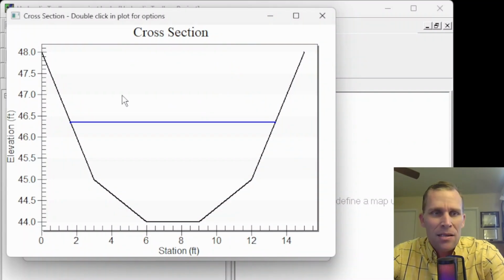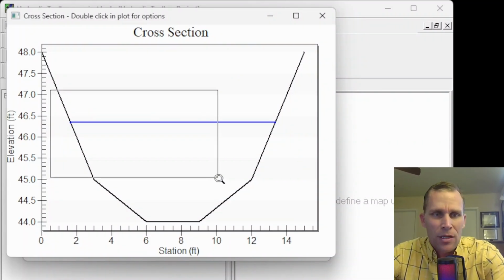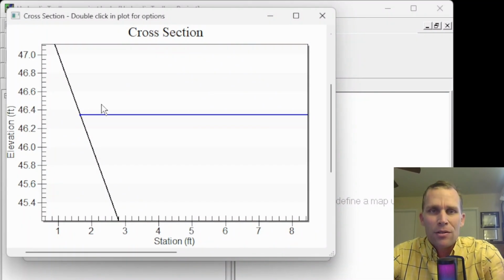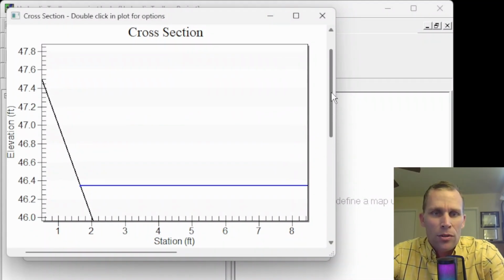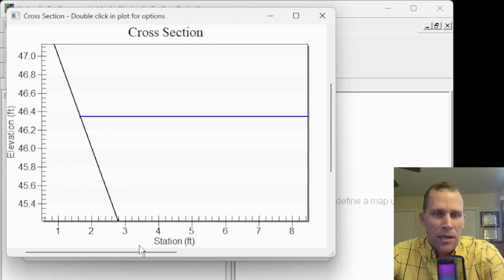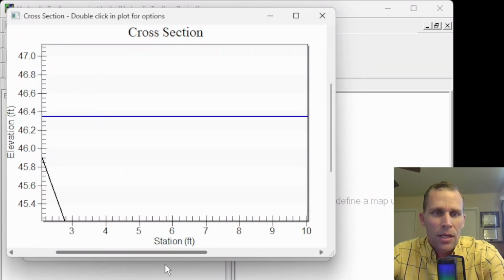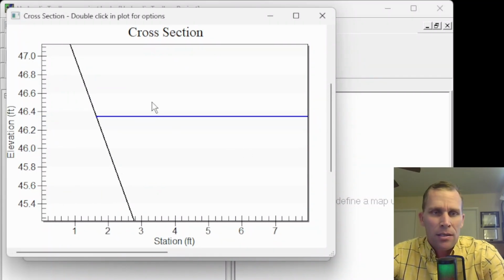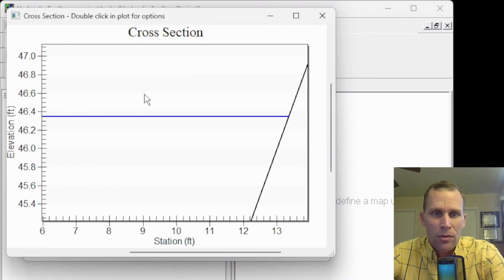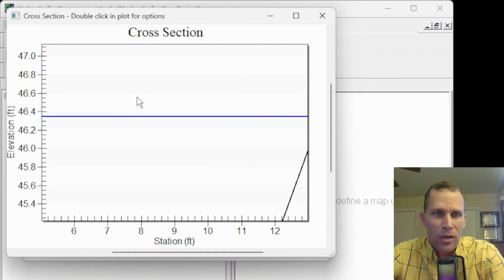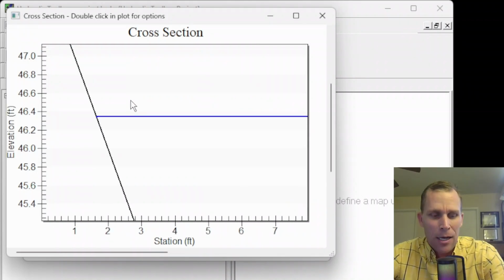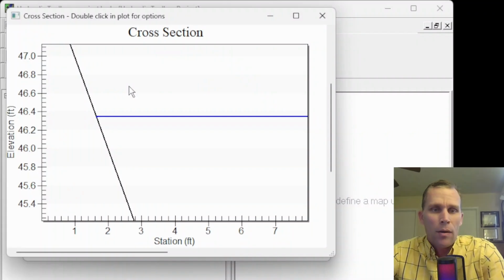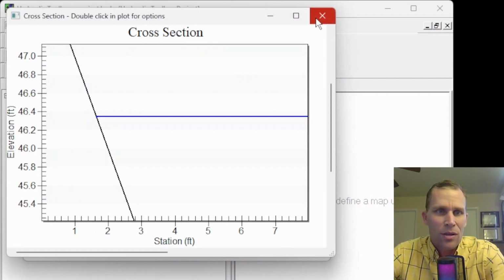As far as panning, first of all, you have to zoom in to pan. If you zoomed out to the full extent, there's no reason to pan. You can use the vertical and horizontal scroll bars to pan up and down and left and right. Another way to pan left and right is to do a single click to select the plot and then hold down the control key and then just wheel down to pan right and then wheel back up to pan left. Again, I'm holding down the control key.